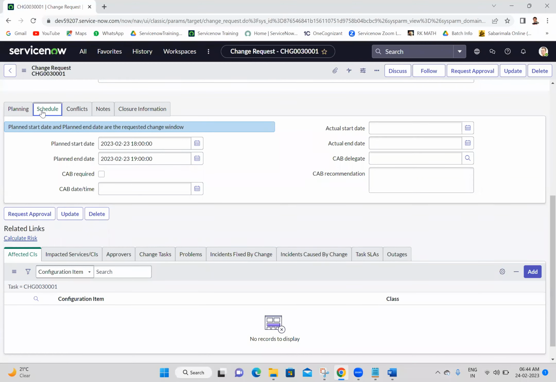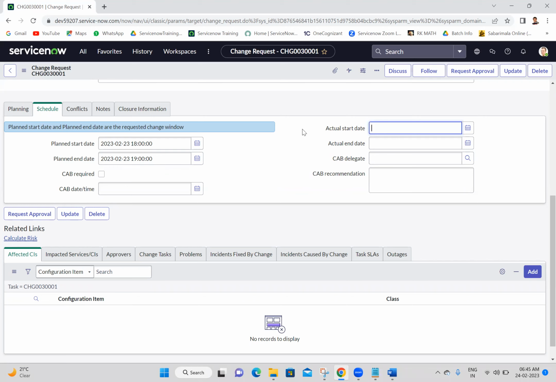Here you mention only 1 hour, but in the actual end, maybe it takes 5 to 10 minutes more, or maybe within half an hour you have completed your work. So it will take those details automatically.